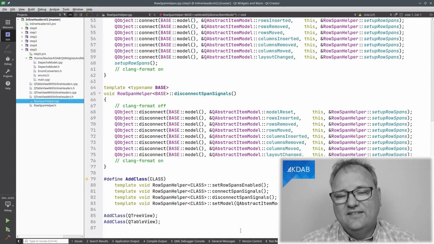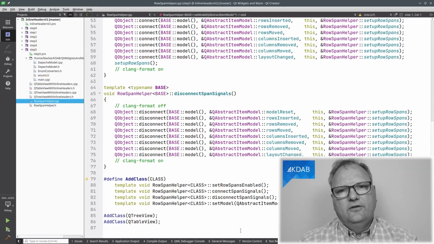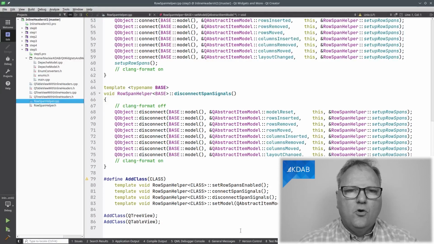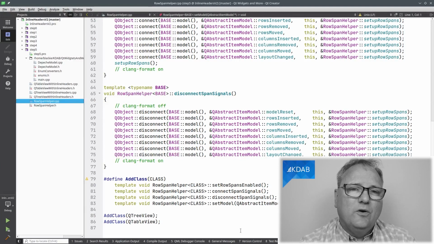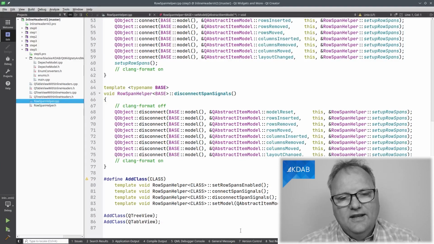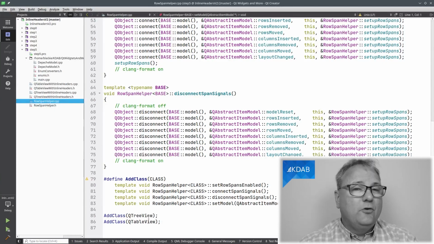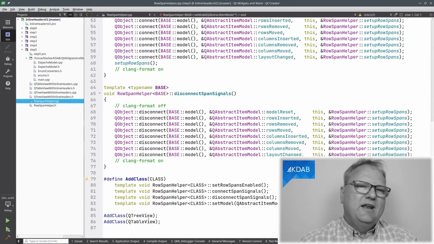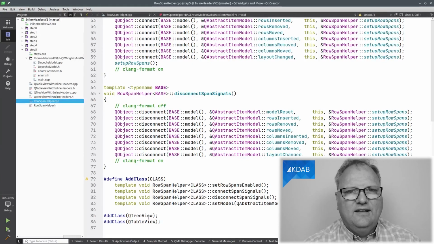I like this, as I said, because the client has a much easier header file to read than before. The disadvantage, of course, is that if I ever want to have a new class in here, say a Jesper view, then I would need to open this CPP file and add it here. And that, of course, works for me because I'm an application developer. It is easy for me to open this file and add a line.